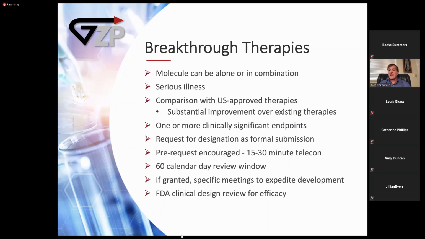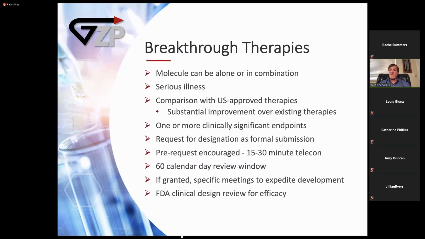Breakthrough therapies is like a super fast track. This involves, again, everything that fast track does and then some. You have to show in your breakthrough therapy designation request that you actually have substantial clinical improvement over existing therapies in comparison with any U.S. approved therapies.